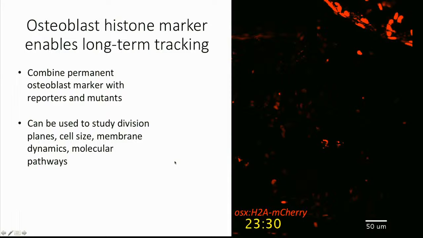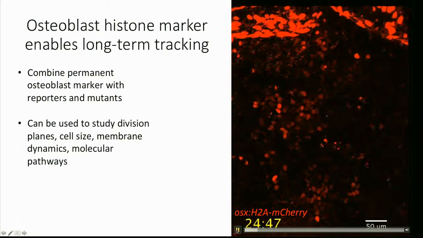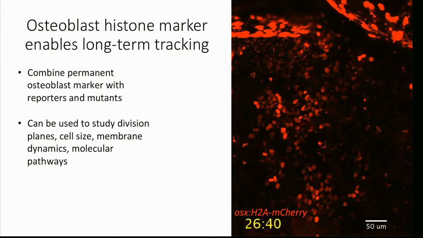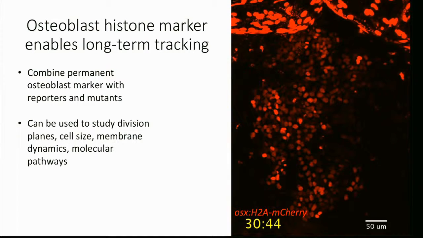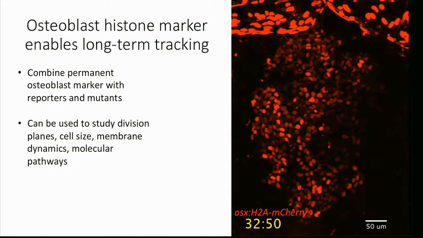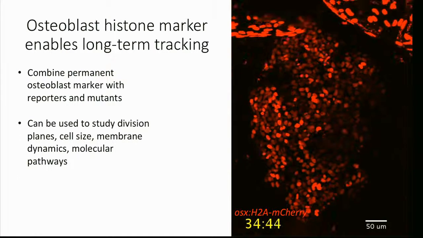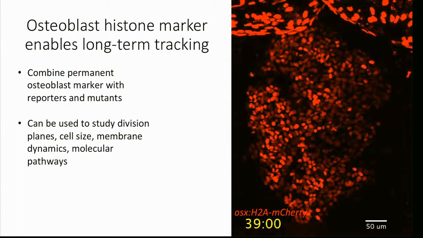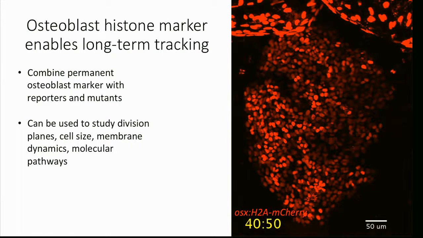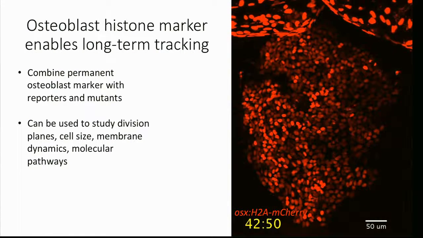And just going forward, in addition to the Fucci lines that'll allow us to track progression through the cell cycle and look at later phases of regeneration when those proliferation dynamics might change, we've developed other new technologies and transgenic lines to help us characterize even more aspects of regeneration. So this Osterix H2A-mCherry line is a more permanent marker, unlike the dynamic Fucci marker, so we can track through multiple rounds of divisions and see even more characteristics of these regenerating cells, including plane of division.